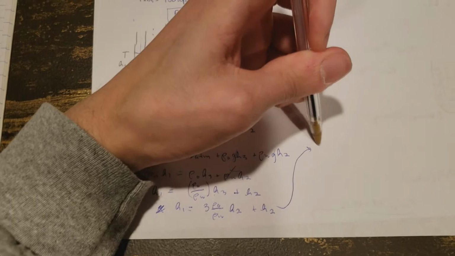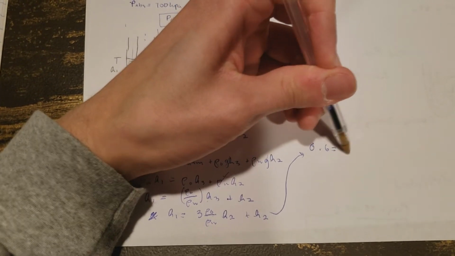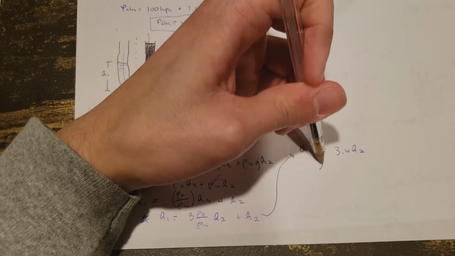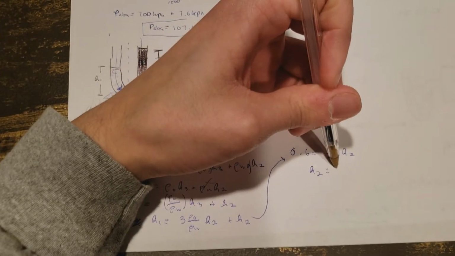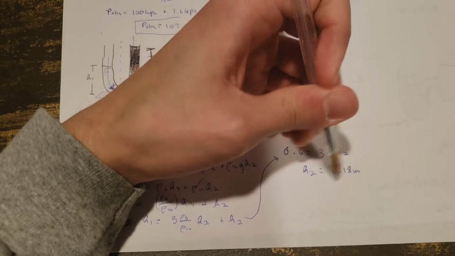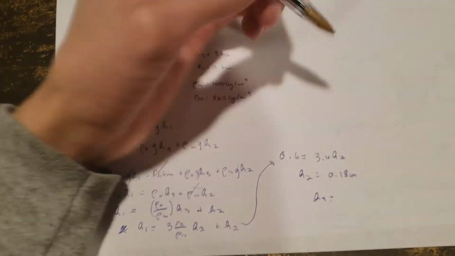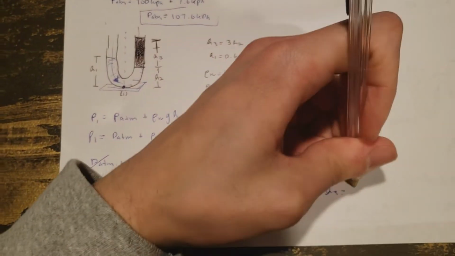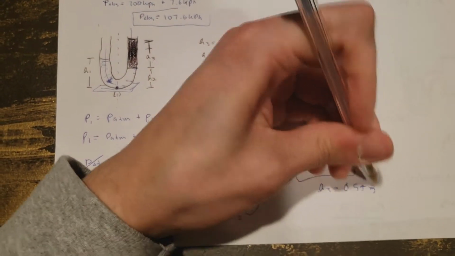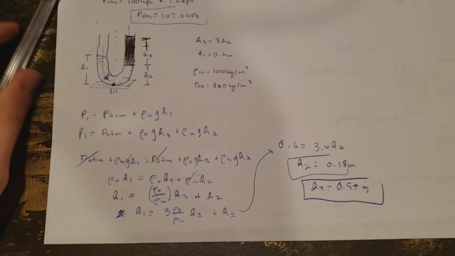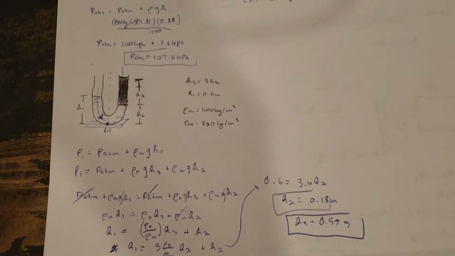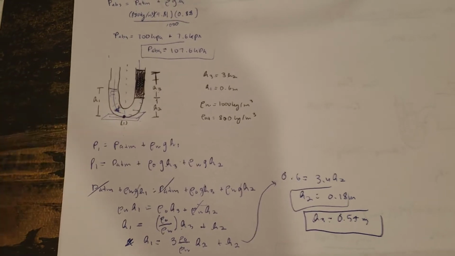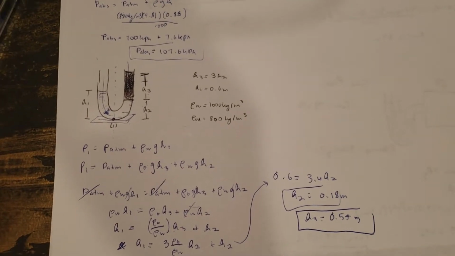And now finally, we get this. We just divide. And our second height is going to be 0.18 meters. And our third height, which is just, we just grab this number, right? And we multiply it by 3. So 0.54 meters. So yeah, kind of a cool problem. You can figure out a lot of information again, but you have to remember about your pressure, kind of in a cross section.